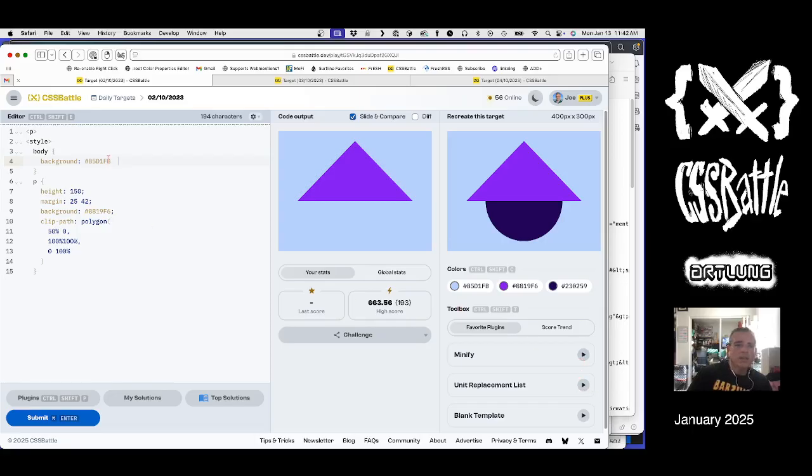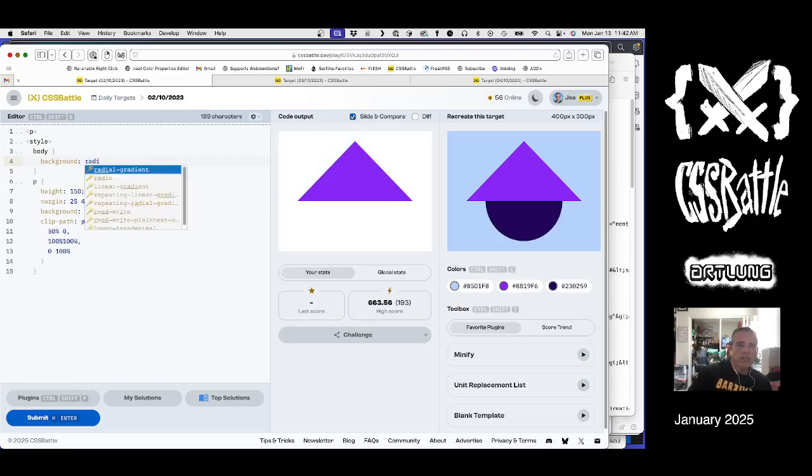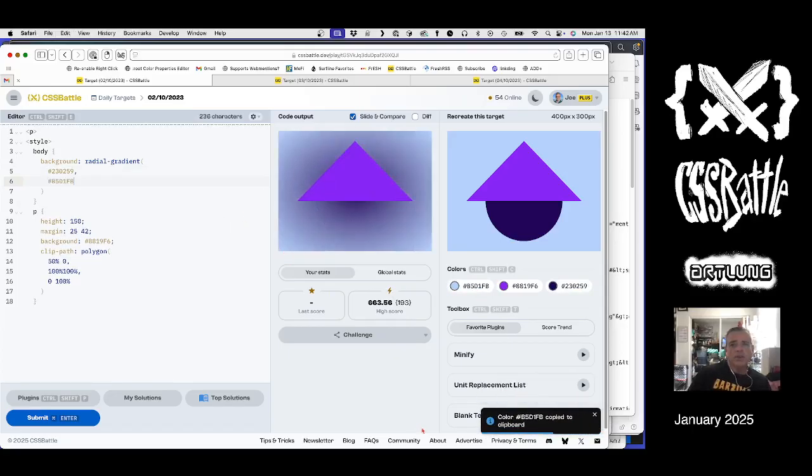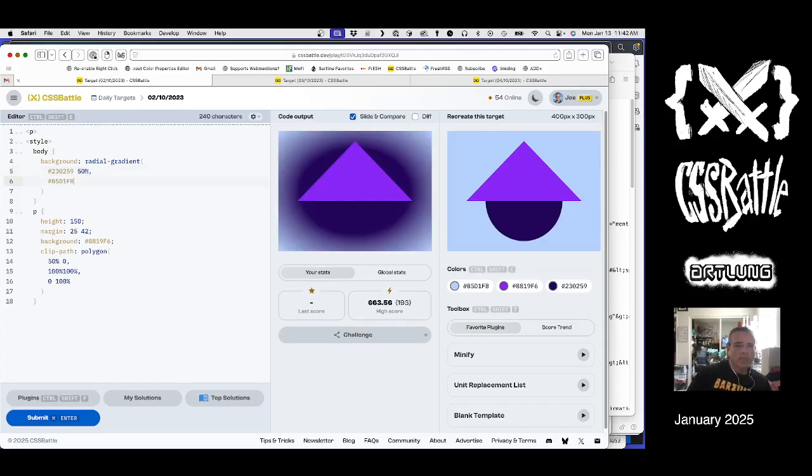Okay, so then our background is a radial gradient, which starts at the dark blue and goes to the light blue. And that's how you get a gradient. So that's what we think of when we think of a gradient. In this case, we need some units on there. So I'm going to do 50%, which gives us a kind of shape of the first color index. So that dark blue goes out to 50% of the space.